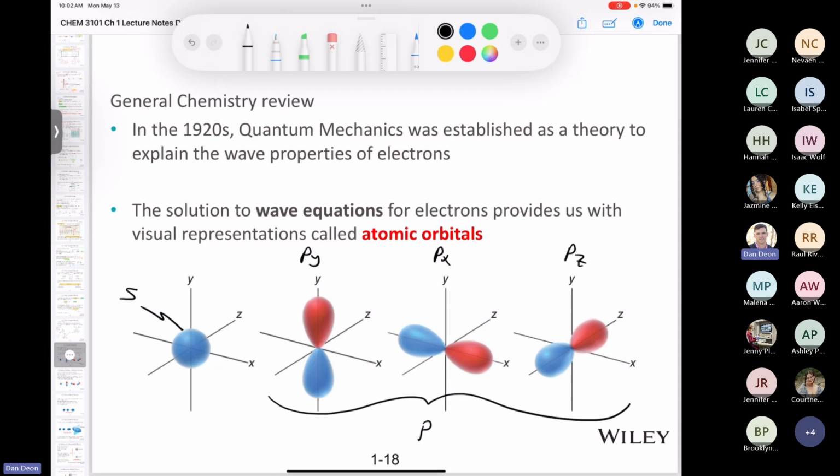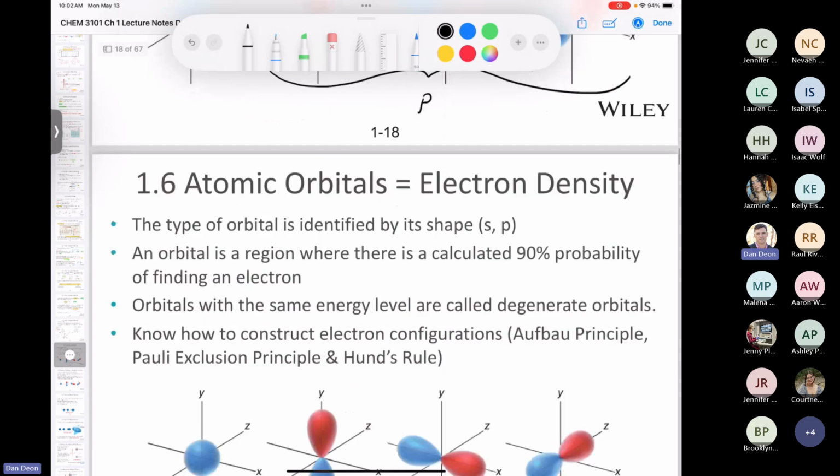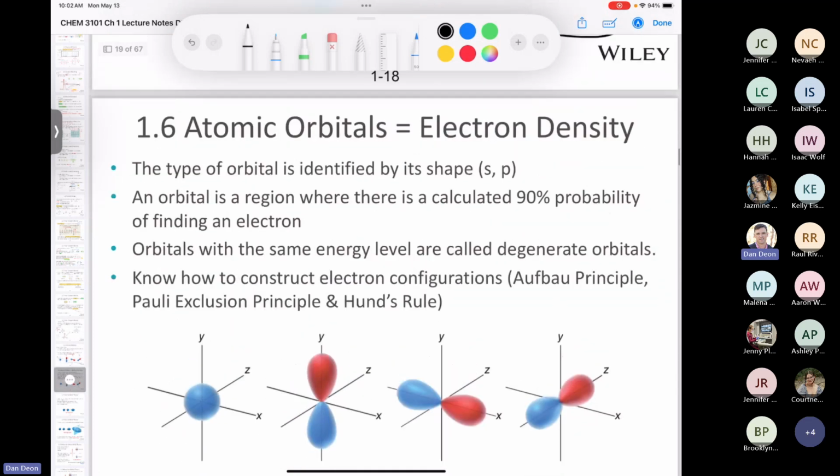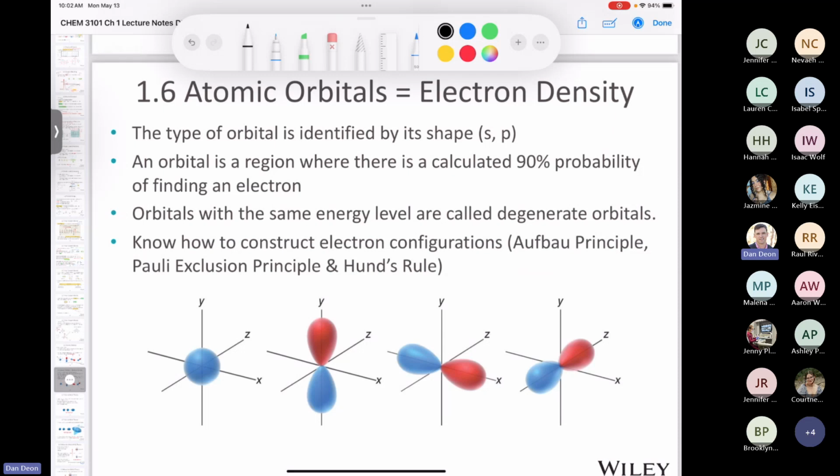Now, where did these come from? It says here that quantum mechanics was used to uncover the atomic orbitals that we have shown here: the s orbitals, the p orbitals, and of course the d and the f orbitals as well. But these are the solution to something called the wave equation, which requires complex calculus to solve. Obviously you don't have to take calculus in order to take organic chemistry, so we won't be looking at that, but you do need to know the shape. Again, an s orbital is a sphere, and p orbitals have this peanut or propeller shape or dumbbell, whatever you want to call it. Then you need to know, what is an orbital?